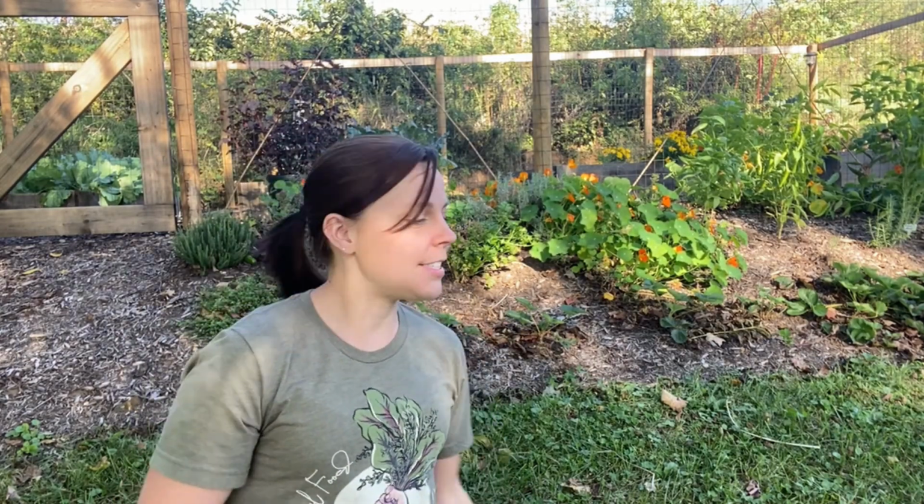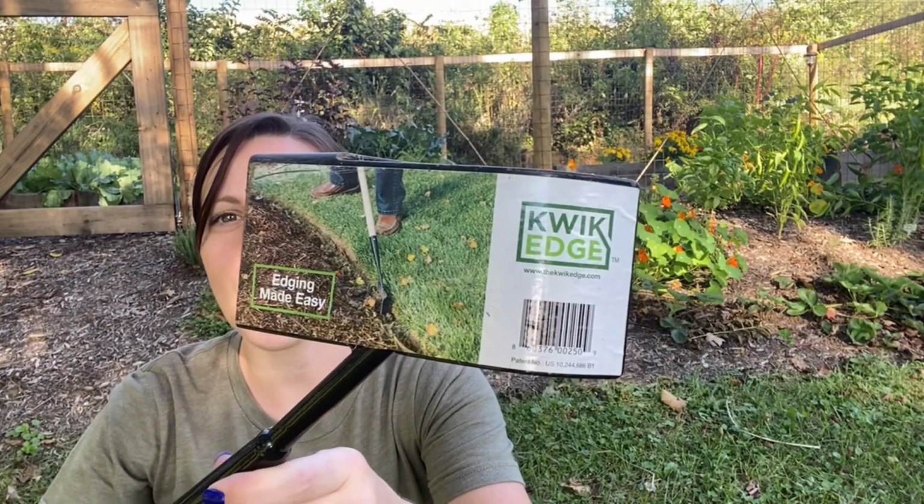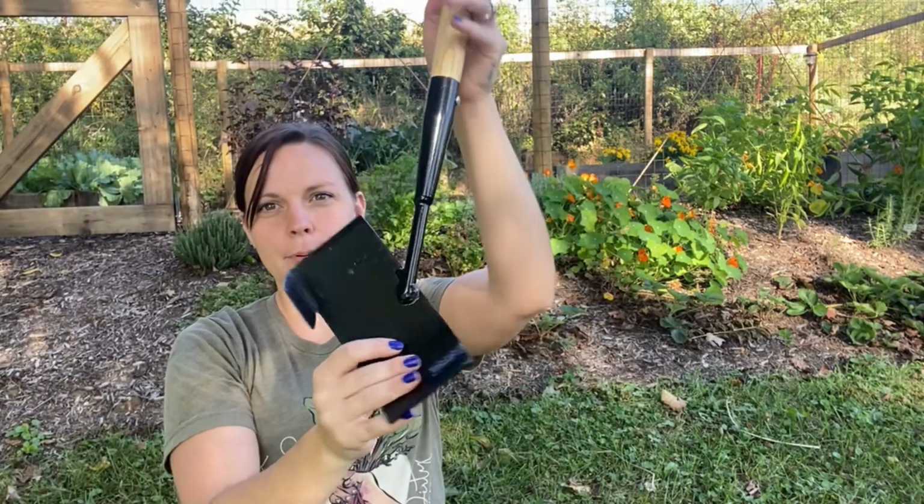My normal process of edging my beds can be very time consuming. So what I decided to do was go on Amazon and find some of the top rated edging tools and read through the comments to see which one I should trial for you guys and for myself, to see if I can make this chore a little bit easier. The one that I ended up purchasing is called Kwik Edge. Let me hold it up properly here.